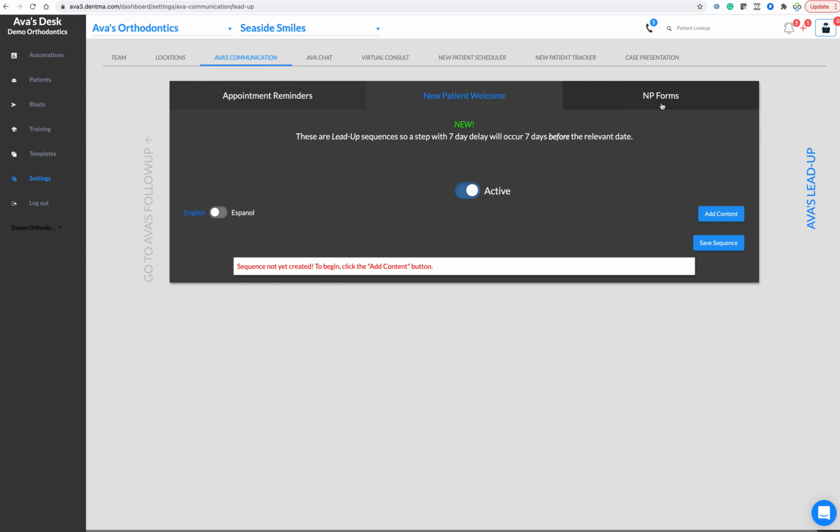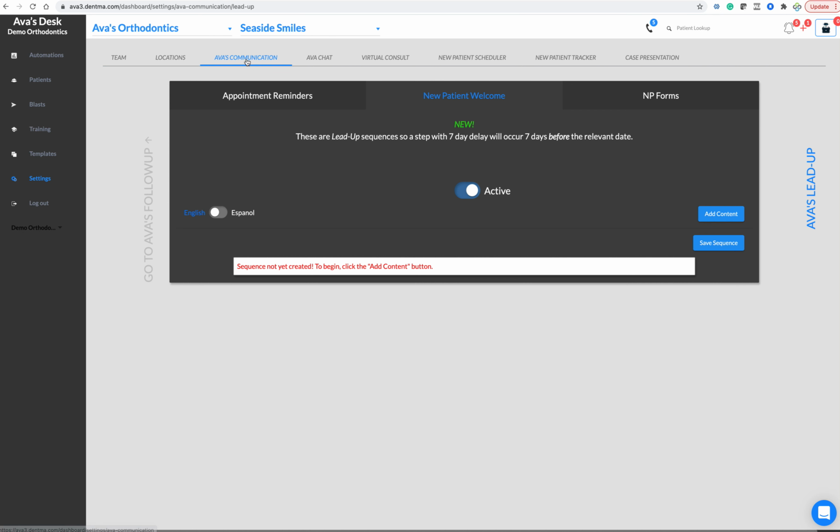And then again, you're welcome to use our new patient forms. And what do we know about that? Well, if people complete their forms, the more steps they take, the more likely they are to actually show up for that first appointment. And incidentally, if they engage with the welcome sequence and they engage with the new patient forms, our data also shows that they have a correlating higher start rate.